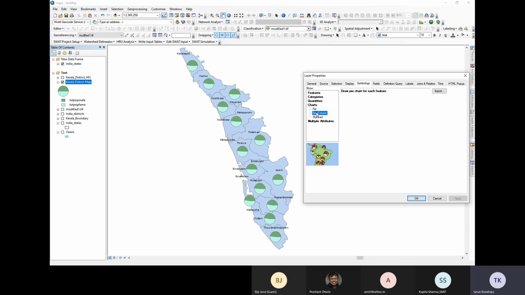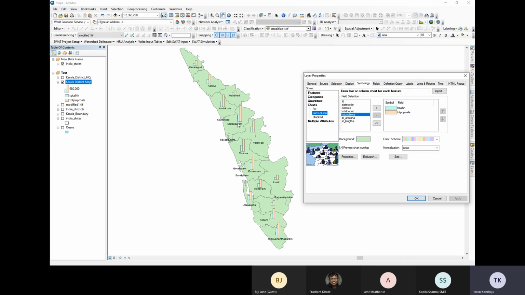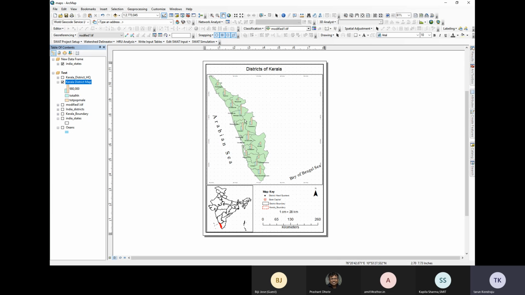You can do this kind of analysis, or you can do the same thing for bar charts also, because we don't have much data right now, so I am just sticking to what data I have. But in your case, you can always apply this kind of statistics. If I go to the layout section, you can always make a map like this. For example, you want to study mining, and then you say, okay, there is so much mining happening, and so much loss to the government economy.